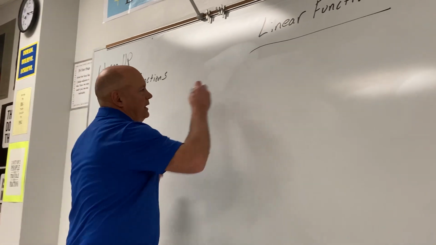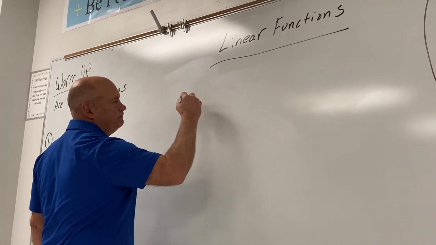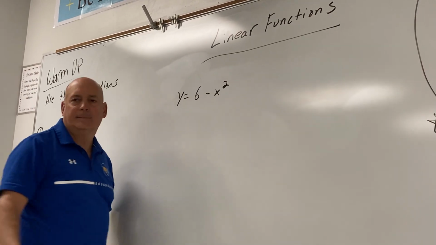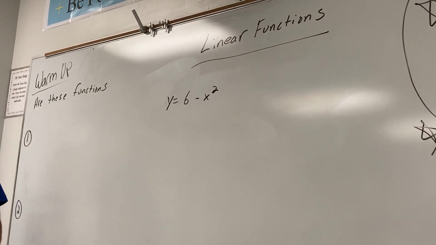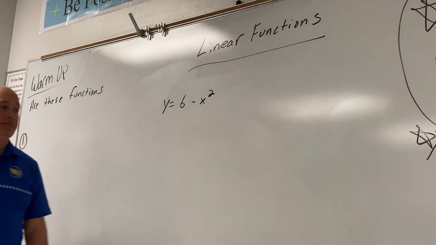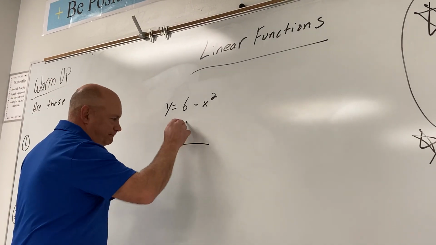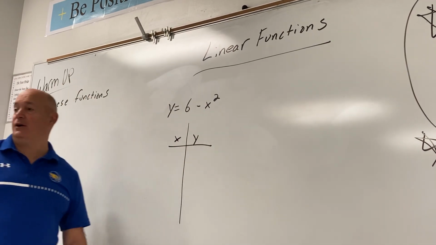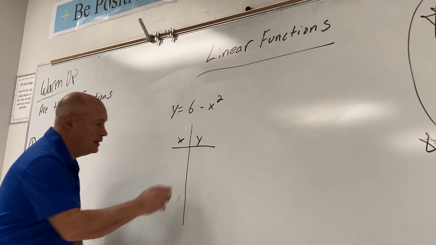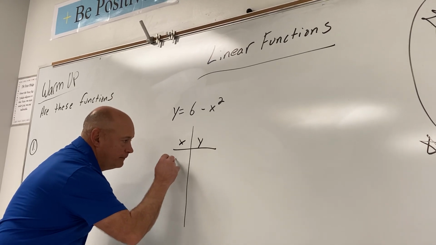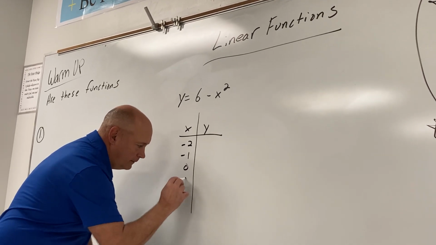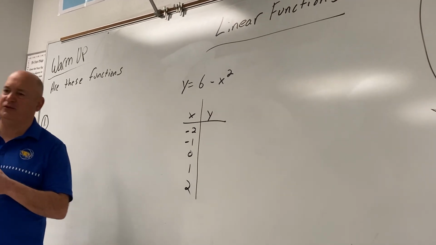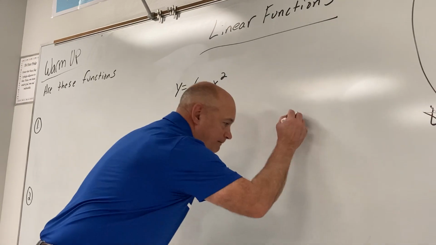All right, let's take this one. Is it linear? No. Nope, I would agree. But what if they wanted me to graph it? I could make a graph of it. So let's do, how can I get the numbers that go in the table so we can then make a graph?